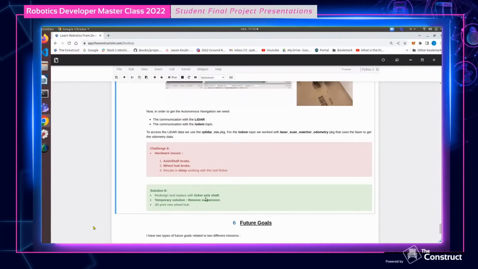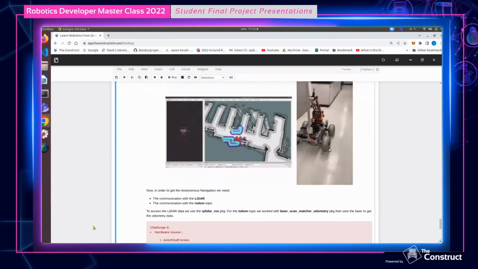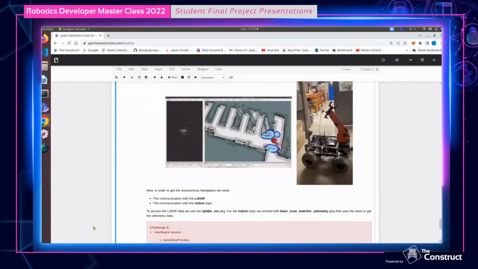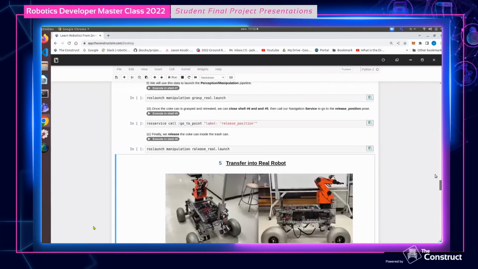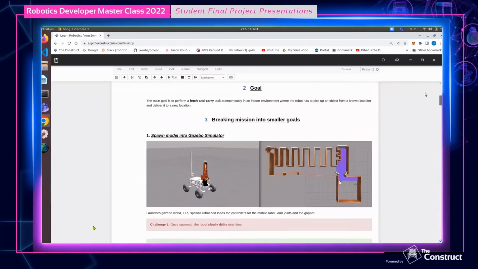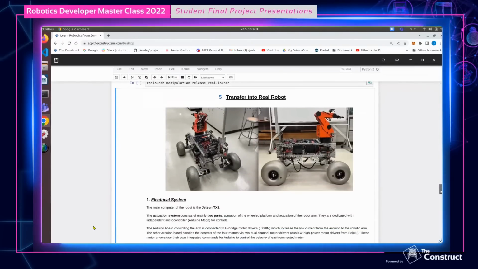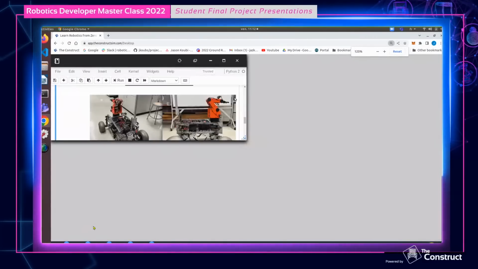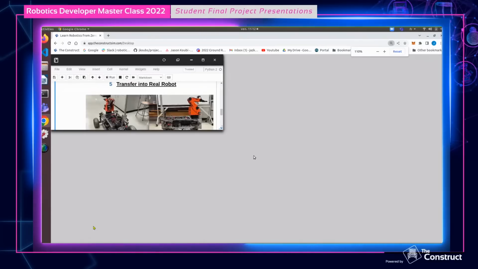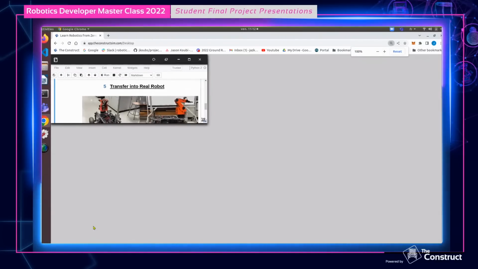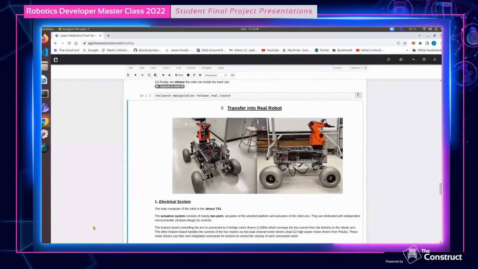A temporary solution was to remove the suspension. So you can see that there is no suspension here. Here we have the suspensions, and if I zoom, there are the suspensions that I removed.